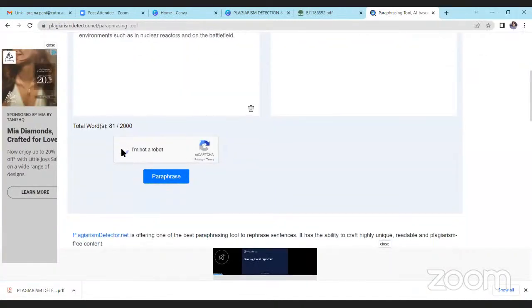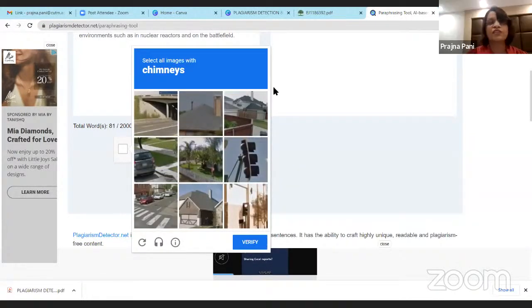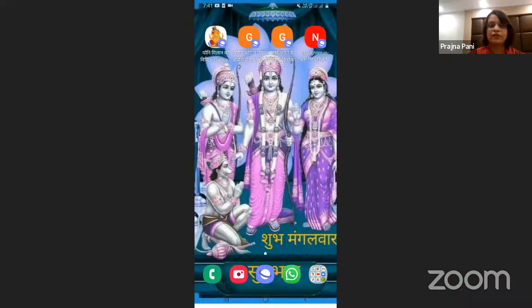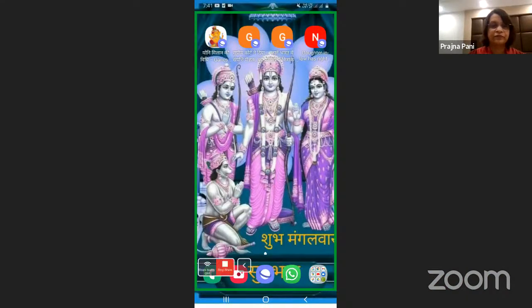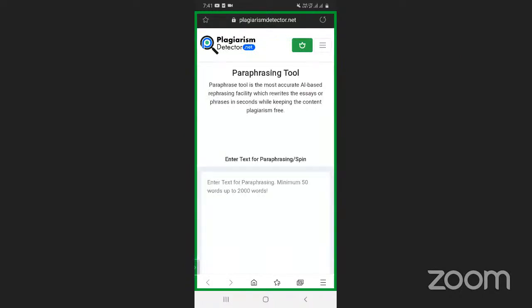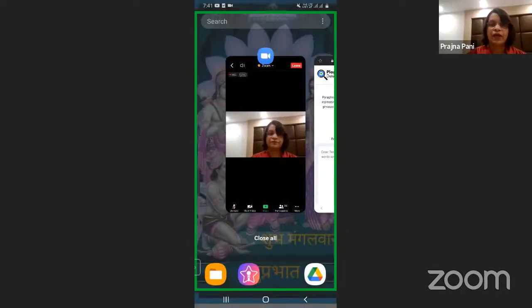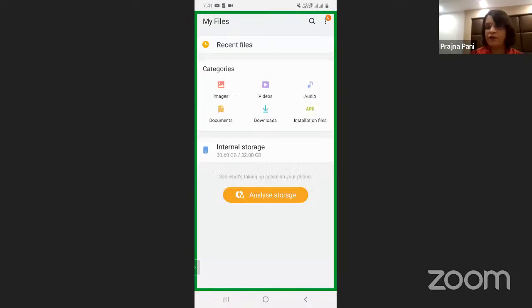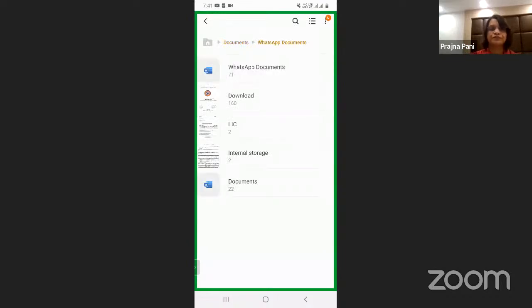Sometimes you have to use "I'm not a bot", and you have to select all this to do it. So right now I am unsharing my screen. And I would like the participants to share the screen. Sujata Upadhyay has raised her hand. Someone is sharing screen already. Okay, okay. All of you be ready with the Word file document. You can upload it or you can copy and paste it.